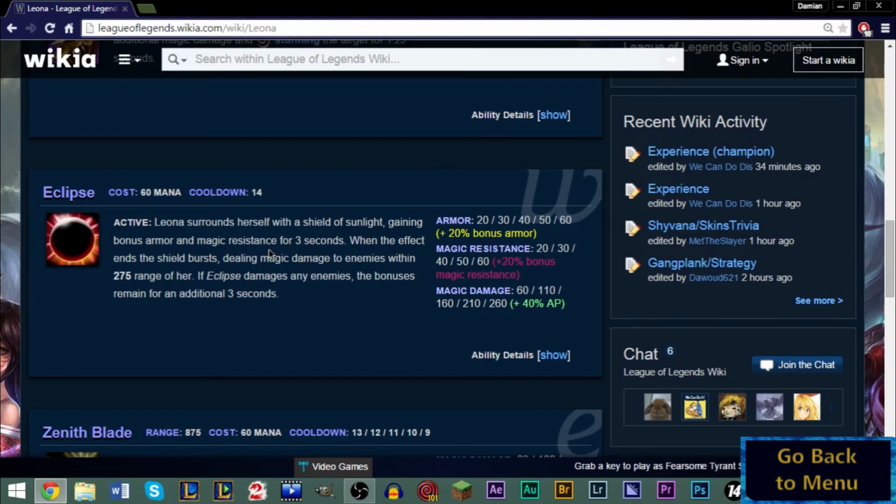Leona is a zoning champion. You have to play her in your face style. If you're behind your ADC, if you're in the back, you're playing Leona wrong. You can basically play a poke champion then, because Leona is tanky. She can take a lot of damage. I mean, her abilities make her tanky. The build I'm going to be showing you is very tanky.